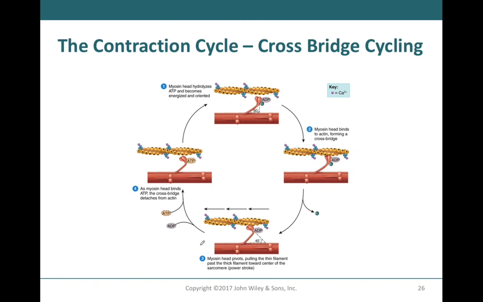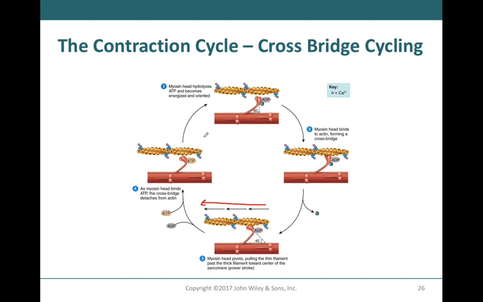The third step is the power stroke. The power stroke refers to the actual movement of our myosin heads and the sliding of the filaments. So myosin is attaching onto these binding sites on actin and pulling actin past. You can see that actin is moving in this direction. Actin is moving past myosin because these myosin heads are pulling actin in this way. So a good way to say this would be that myosin is pulling the two thin filaments towards the M line. And the two thin filaments are getting closer and closer to each other, to almost touching at the M line at full contraction.